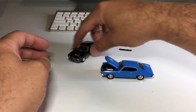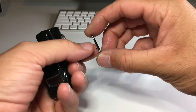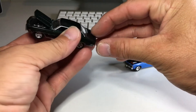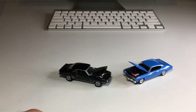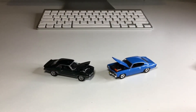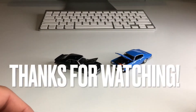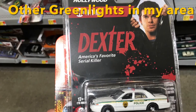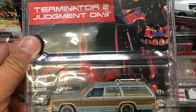Those were the only two vehicles I had to crack open today. Even with the wing mishap, Greenlight kind of redeemed themselves a little bit in my eyes — I can fix that with a tiny dab of glue, no big deal. Really the quality on these is pretty darn good. Let me know what you guys think in the comments below. My name's Jaydog — I post diecast videos fairly frequently, a little less so lately since I've been super busy, but I'm trying to get back on schedule. Thanks for tuning in and we'll catch you dudes next time.